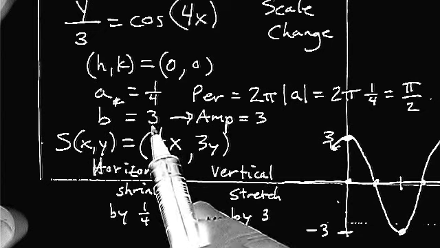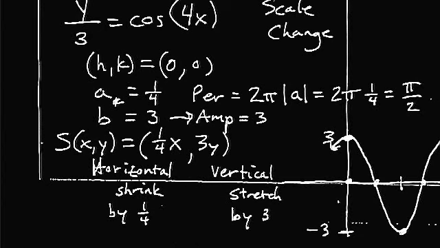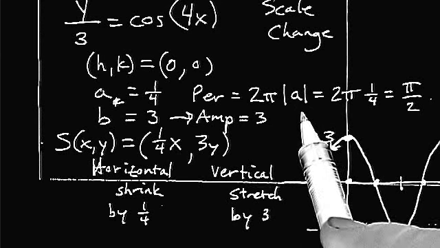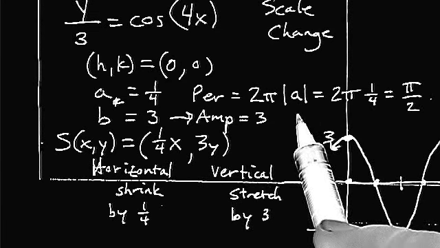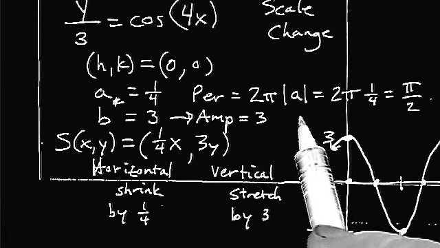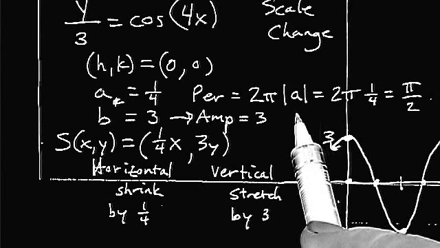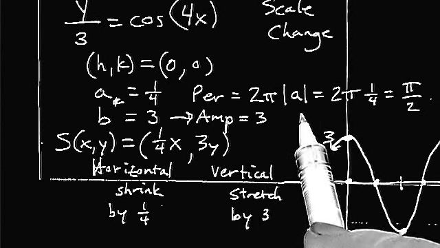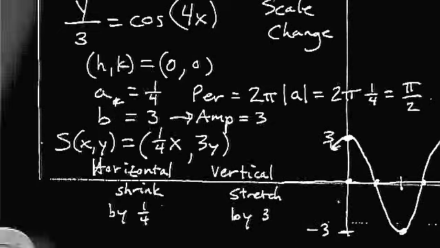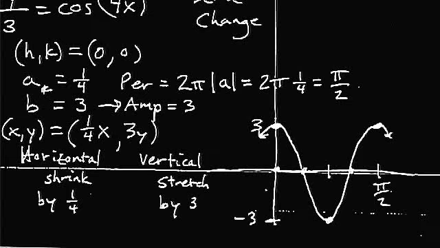Basically, the scale change is going to be your amplitude. Not basically, it is. I see absolute value bars here. I put them in there, but I'm guaranteeing you, and I guaranteed you in class, that I'm not going to choose an A and a B value which will be negative, because we're not going to do any reflections. I just want to get you to stretch and shrink this thing normally. I'm not going to try to trick you with negative multipliers.